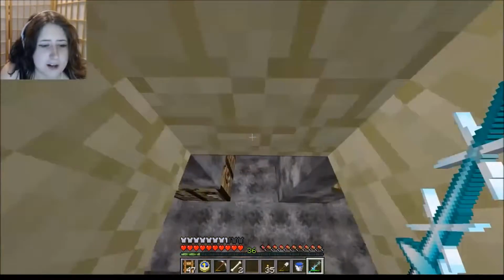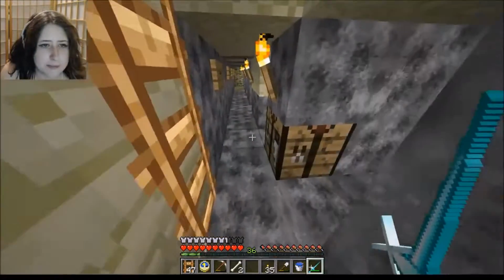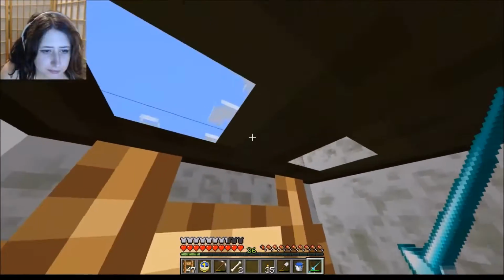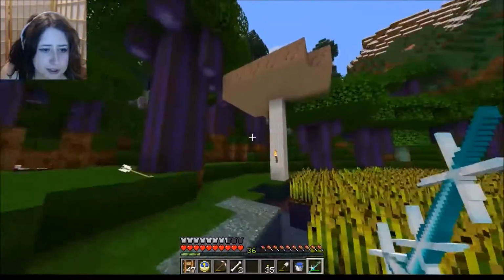So they add an automatic jump when you go up to a block that's a block high. But this is all my stuff, and it leads to the mine too, but I don't need to be down here right now. Okay. Now, up on this hill, I've actually built a forest.